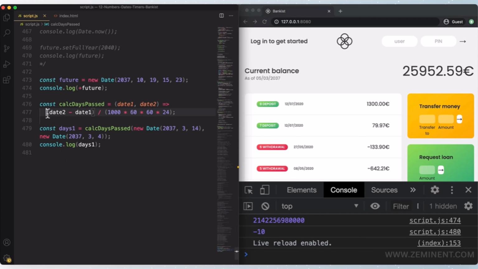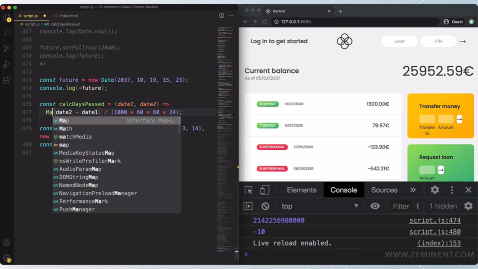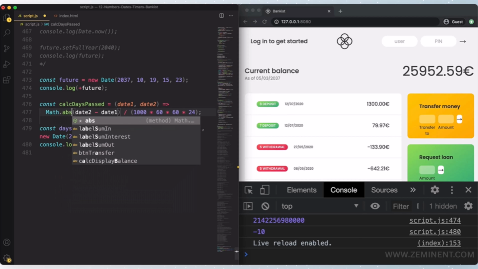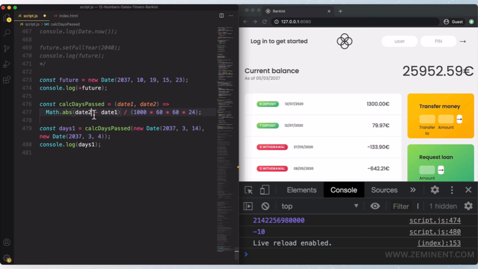So that's what I meant earlier. What we can now simply do is take the absolute value of this, Math.abs. So it doesn't matter which of the dates we pass in first. If we now put 24 here, then 14, then the result is going to be 10. Now this works.